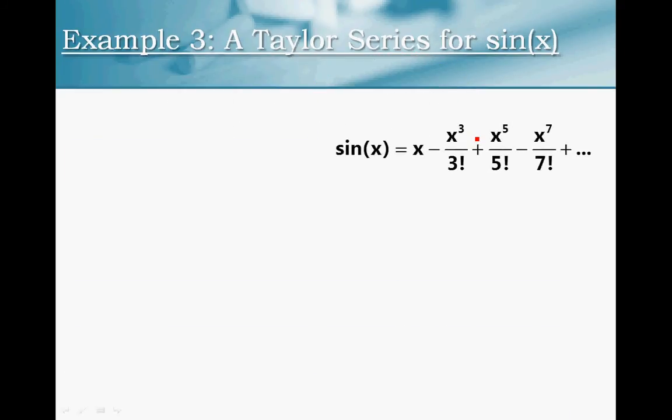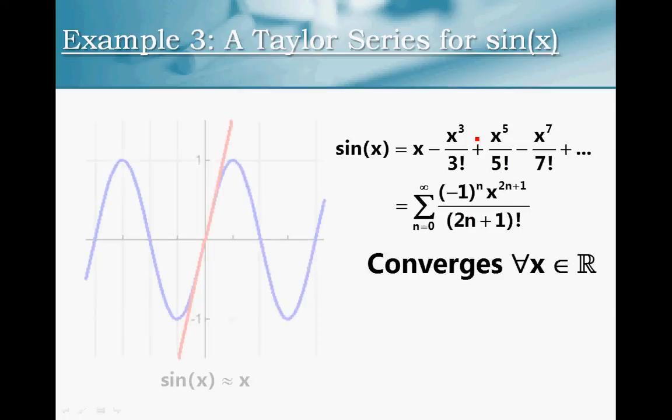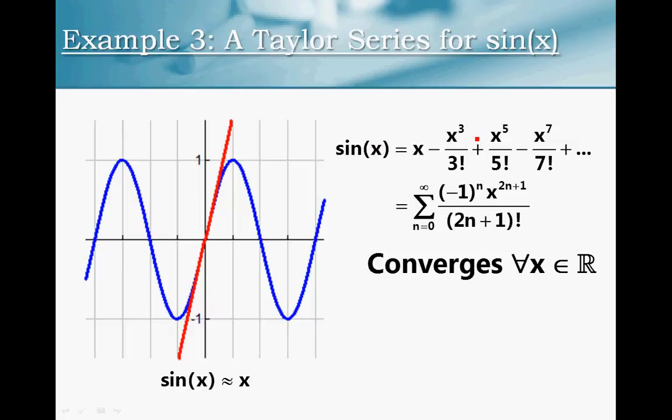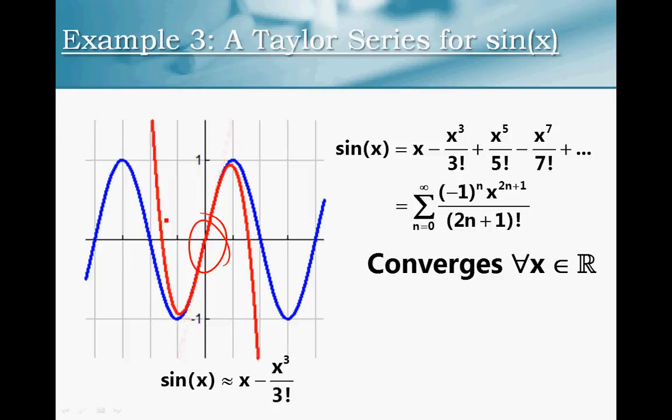So here, let me show you. We could get this graphical. So the degree 1 Taylor polynomial for sine of x is x. So you could see near the origin, the sine of x is approximately equal to x. If I want to do better than that, I could take the degree 3 Taylor polynomial, and sine of x is pretty close to that near the origin. It's a good approximation. It's exactly equal at the center, and then it slowly starts to veer off from there.